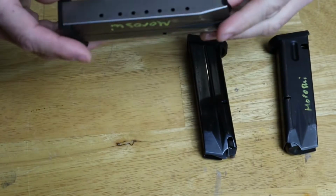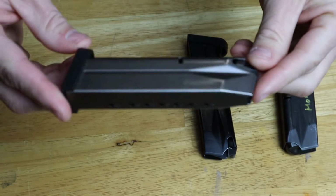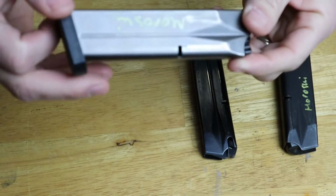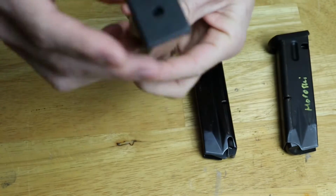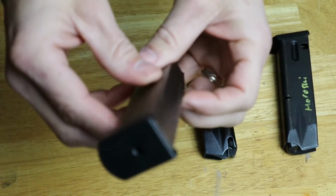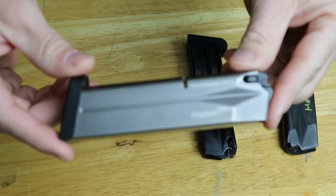Magazines. It comes with three 18 round magazines. These are not the ones that come with it. These magazines and all the newer Beretta magazines are very, very high quality. They are made by Metgar in Italy. They hold 18 rounds of 9mm, or they are available with 10 rounds for you folks who do not live in a free state.